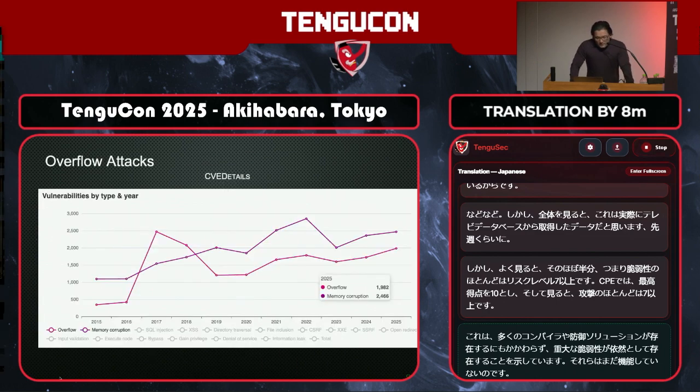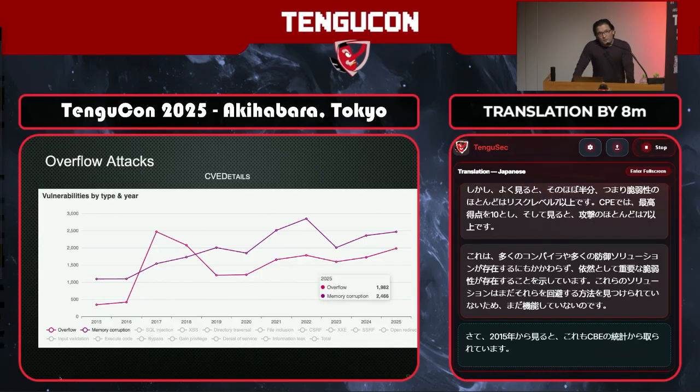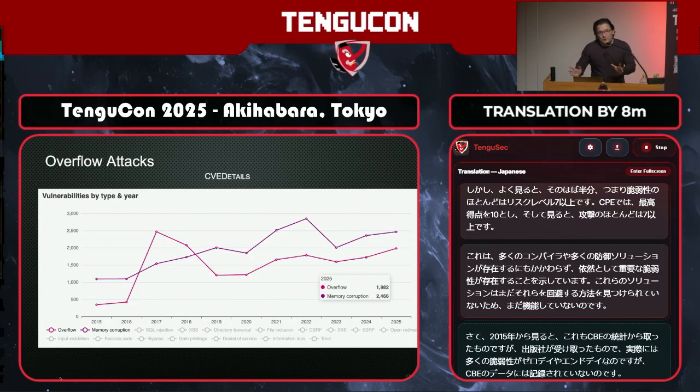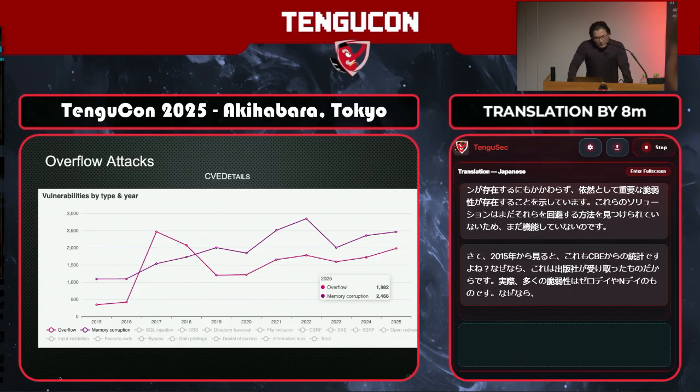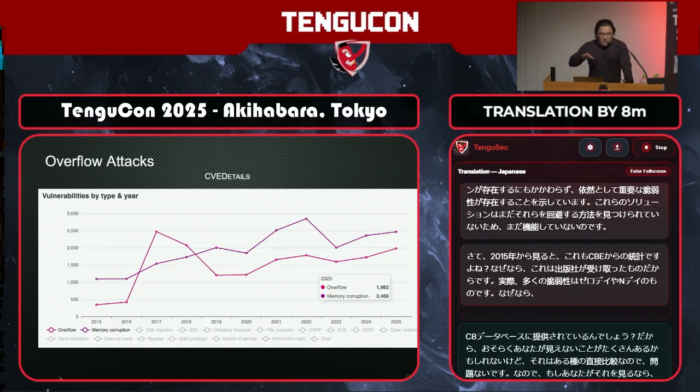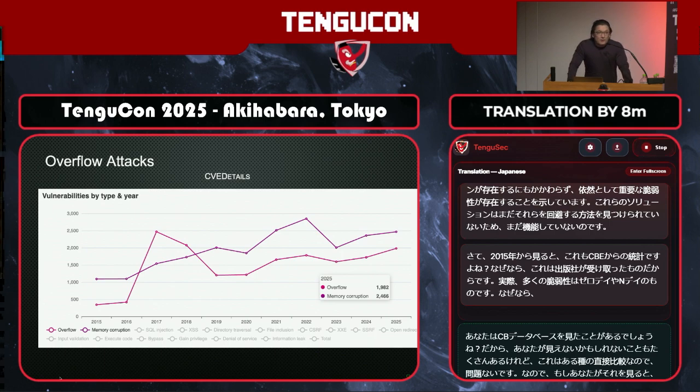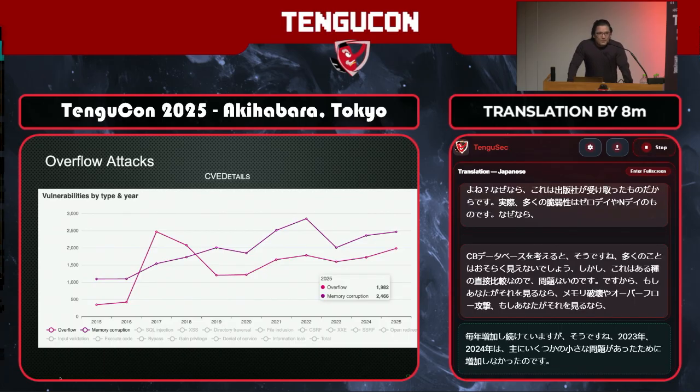Now, if you look at it from 2015, again taken from the CVE statistics, because they publish what they receive, and a lot of vulnerabilities are actually zero-days and n-days that are not given to the CVE database, so a lot of the things maybe you don't see, but it's an apple-to-apple comparison, so it's fine. Memory corruption and overflow attacks keep increasing every year, though in 2023 and 2024 they didn't increase, maybe because of some smart development, but overall, in general, it's still on a big rise. It's not stopping.